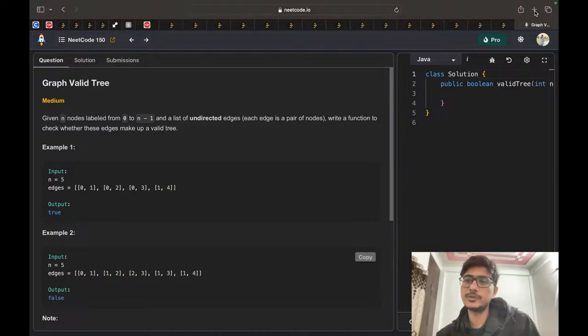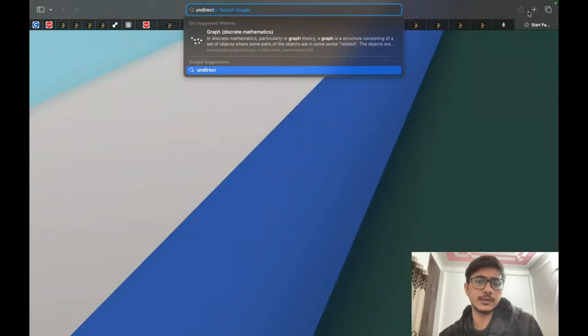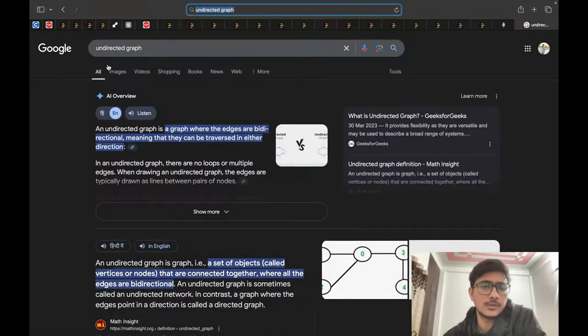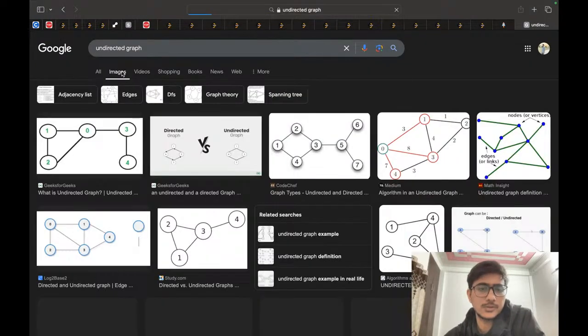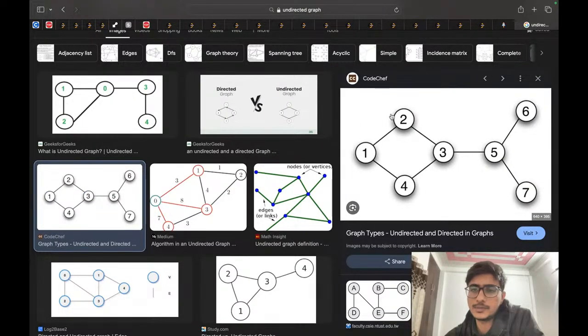So let me show you how an undirected graph looks in images. So this is an example of an undirected graph. Means the edges don't have any particular direction.